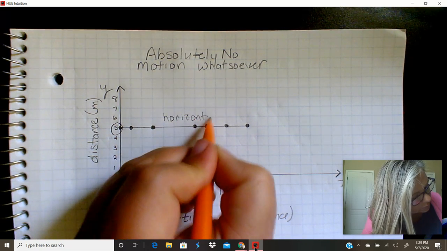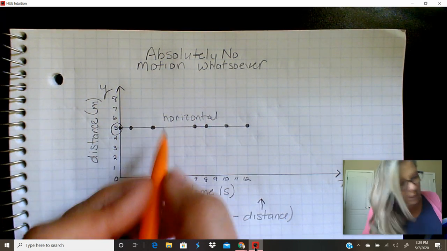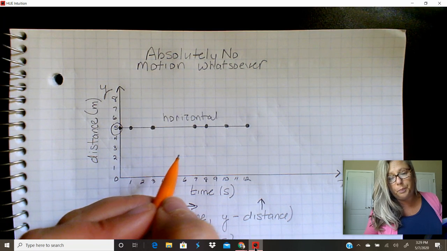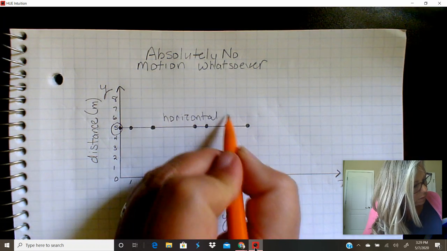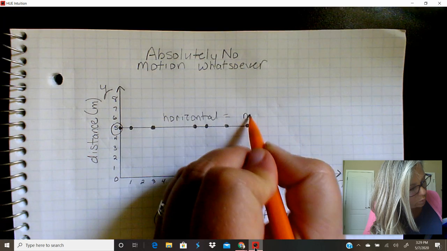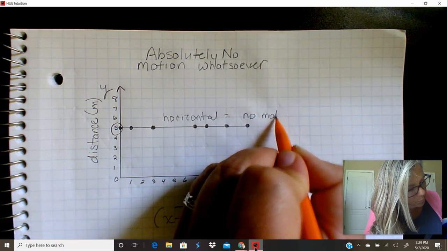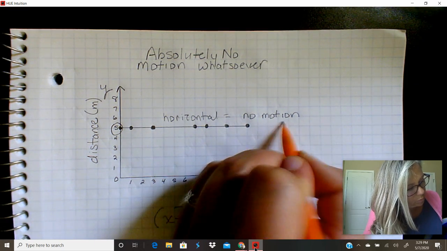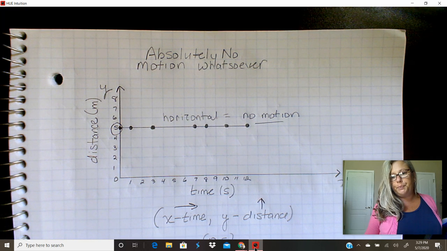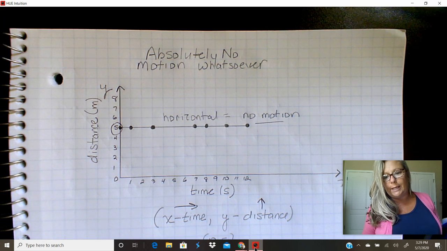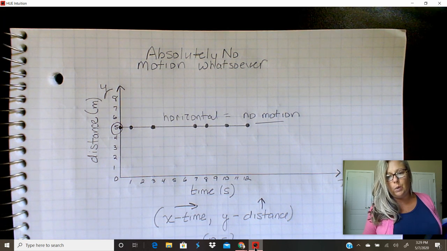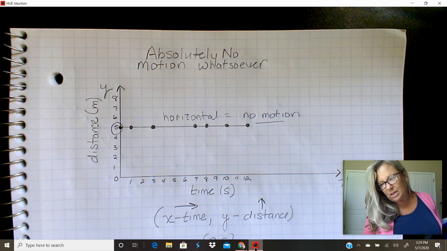Horizontal. I know we talked about this last week, but you can't hear it enough to make your brain remember it. A horizontal line equals no motion. No motion at all. Motion has stopped. All right, a horizontal line, no motion. That's a key, ding, ding, ding fact for 5th grade science. And now you know, if you didn't know before, but you probably did.